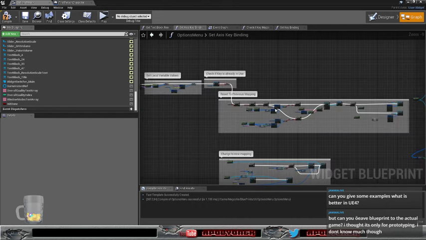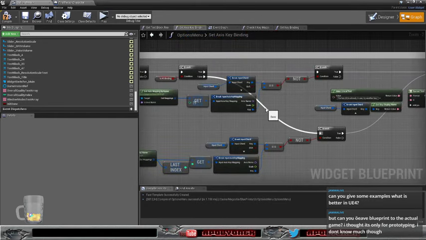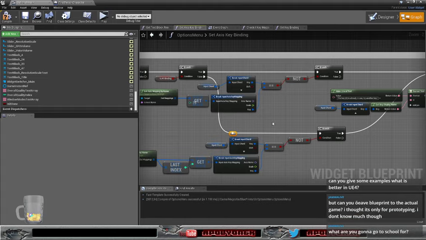One of these is what I'm doing here at the moment with the key bindings and stuff like that. I'm quite sure this is a lot easier in C++ code. But so far I haven't found anything that I really can't do in Blueprints.